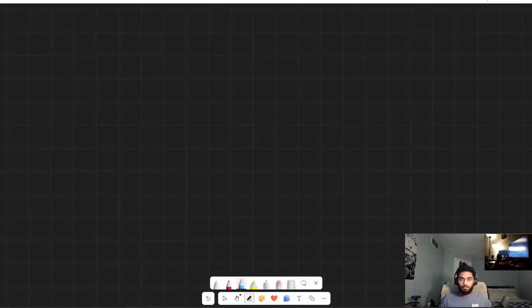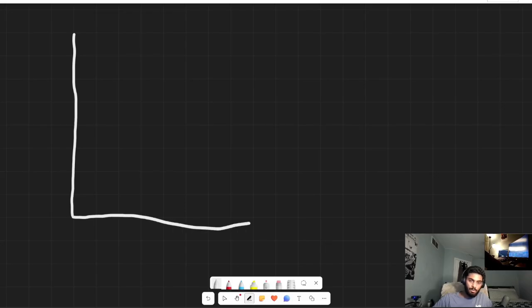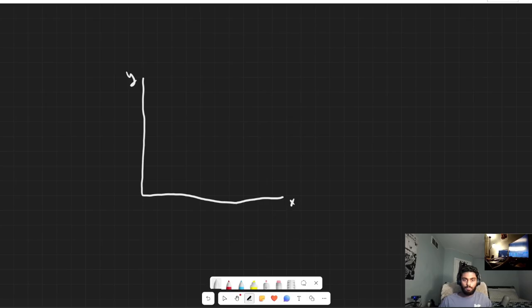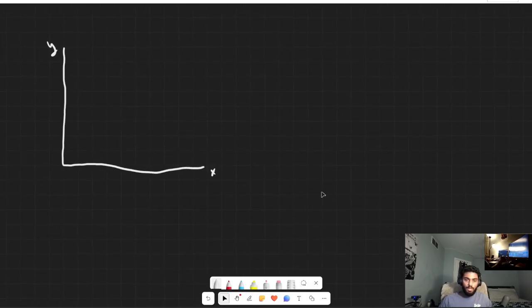So, to start off, let's throw some plots. Over here, I have my y-axis. Over here, my x-axis, label. And with this, I'm just going to throw on a few random plots. So let's put one there. We'll put one here, one there.